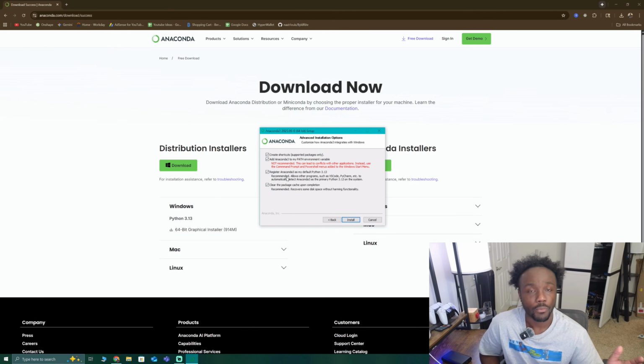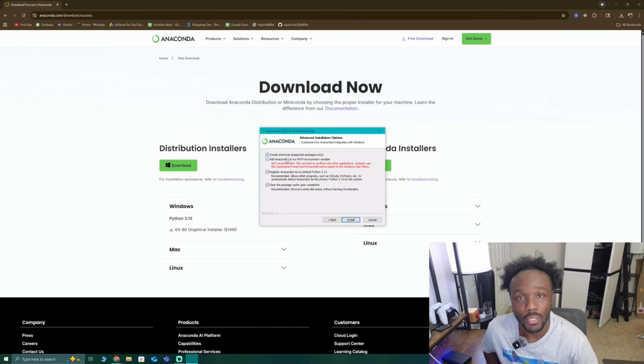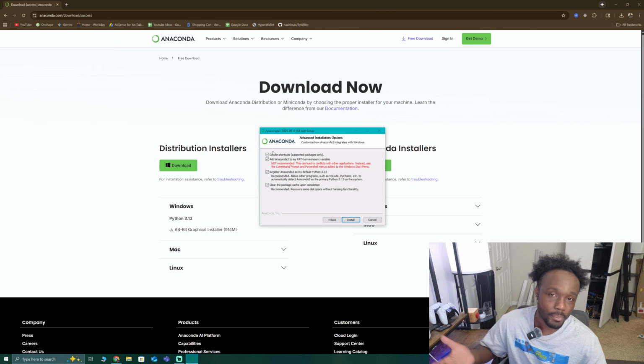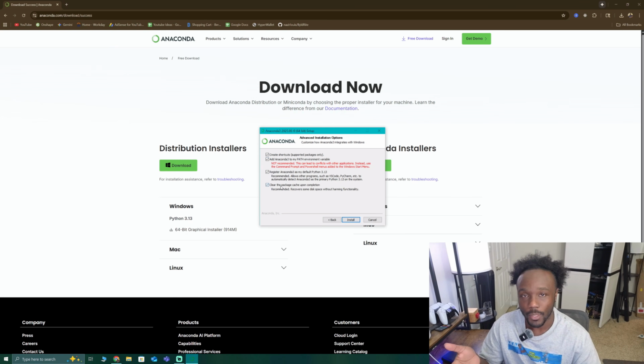Yeah, okay, so you want to check all 4 of these. Now the thing is that if you have a problem with Anaconda being in your path, then okay, don't check it, and you just have to use PowerShell to install your pips or whatever the case may be. But if you just want to get running, it's fine. You can always remove it from the environmental path anyway. And then you'll click install, but I already have Anaconda installed, so I'm not going to do that.